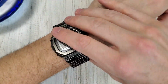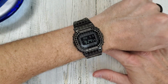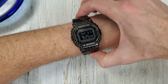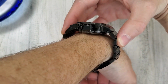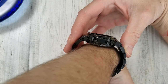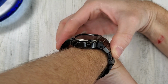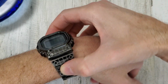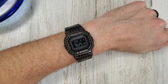It's definitely a presentation, not a review, because I have not worn this watch all that much. So here it is on my 6.5-inch wrist, and you can see this end link here and there. That is as far down as it will go in this. Let's see if there's a better view here. You can see how large it is on my wrist. I'm trying to bend my arm, doing some contortionist stuff here, but you can see it doesn't really fit my wrist all that well. So if you have a larger wrist, I'm sure it'll be fine for you.